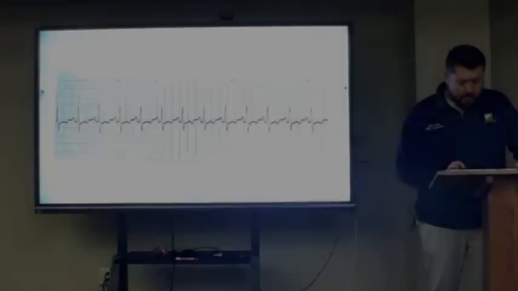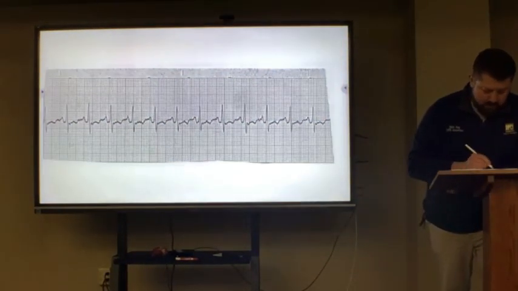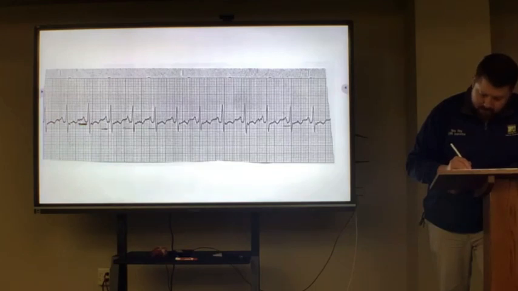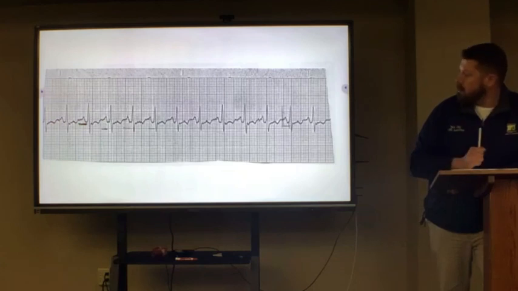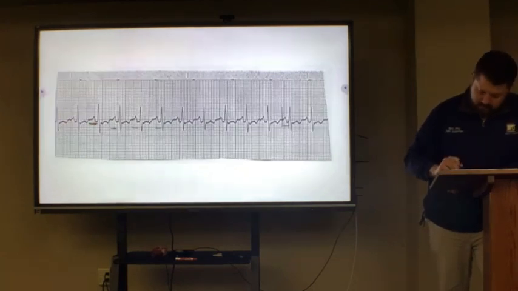All right? Here's another example. Now this one right here is going pretty fast, but that's your P wave right there. And so it follows all the rules. And how would I measure my PRI? Probably from about right there to my Q wave. I know that these are a little bit harder to see.